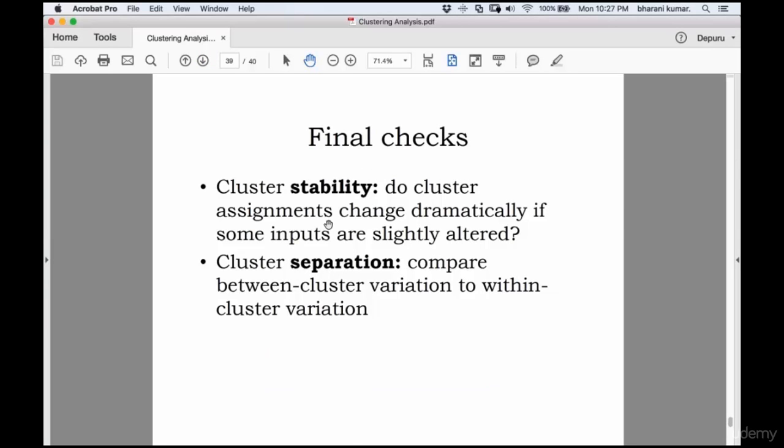And when it comes to cluster separation, you need to look at between-cluster variation, which should be high, and within-cluster variation, which should be less. Right? Always we need to look at this also.